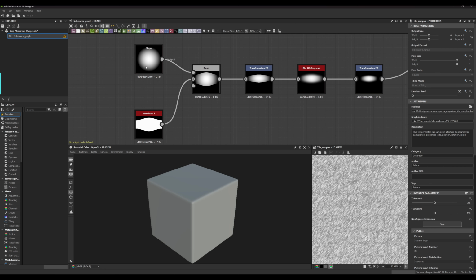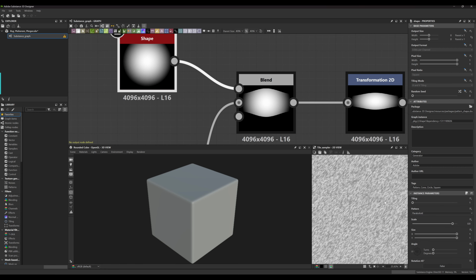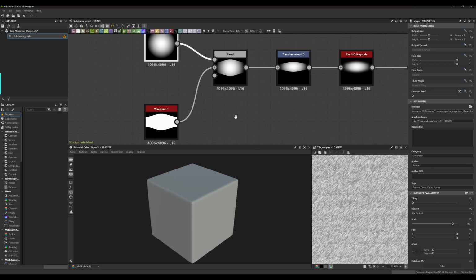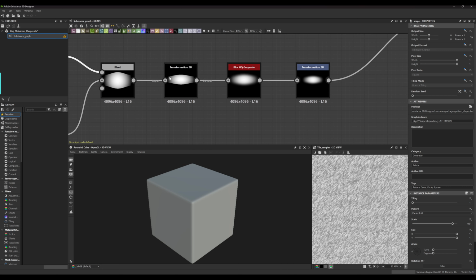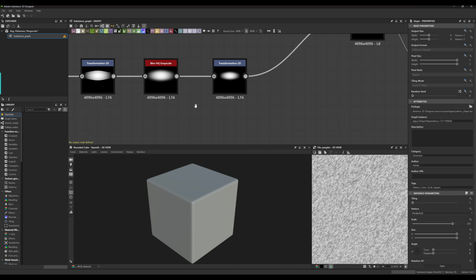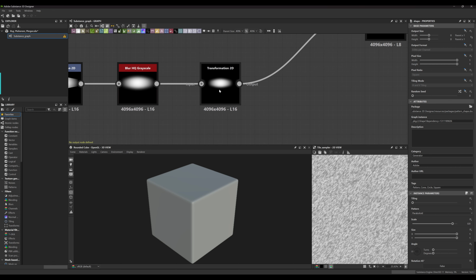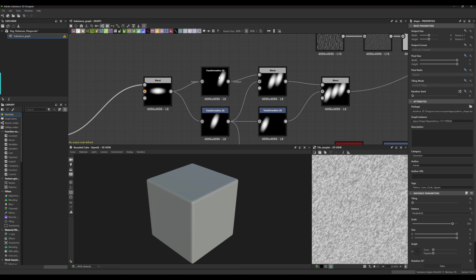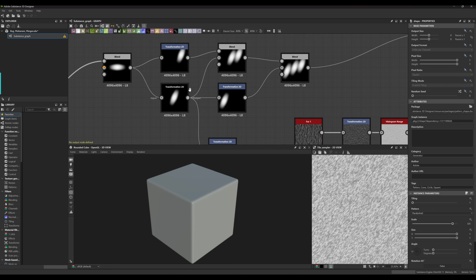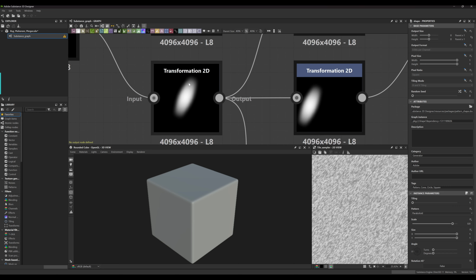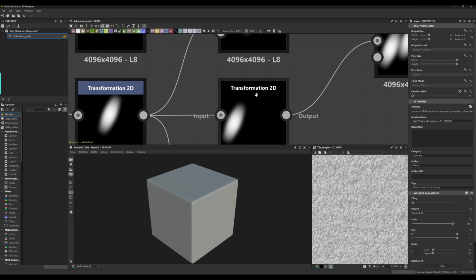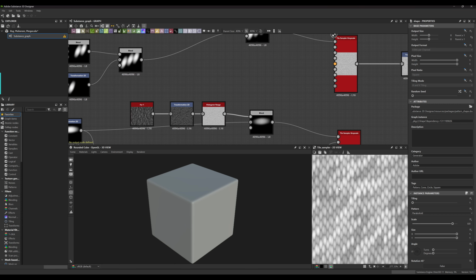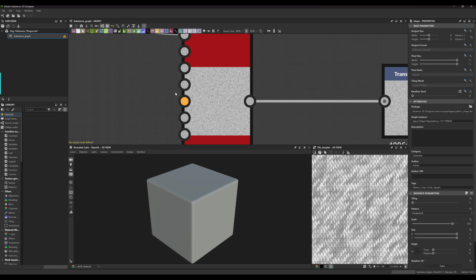So we started with a paraboloid, which you can see here, and we changed some parameters, and then off of that we used a waveform, and then we blended the waveform together. We transformed it by shaping it a little bit. We used a blur. We blurred the edges a little bit, and then we transformed it again to make the shape a little smaller, and then off of that we started transforming it and blending a bunch of those nodes together, and the shapes, I should say. We're blending the shapes together, and the ultimate goal was to create a carpet like this.